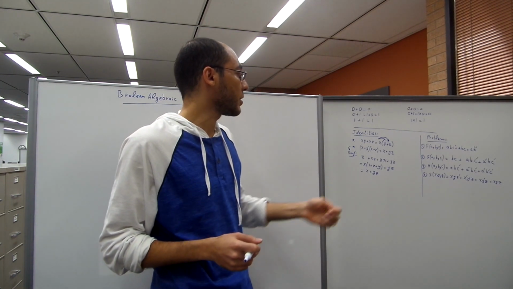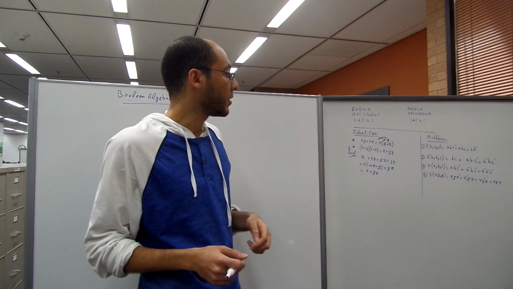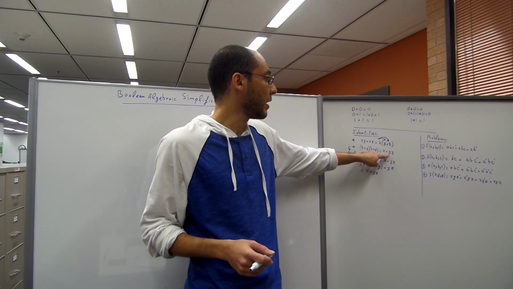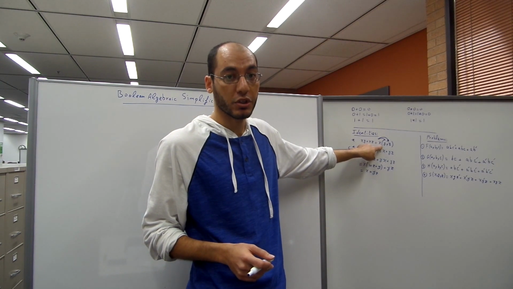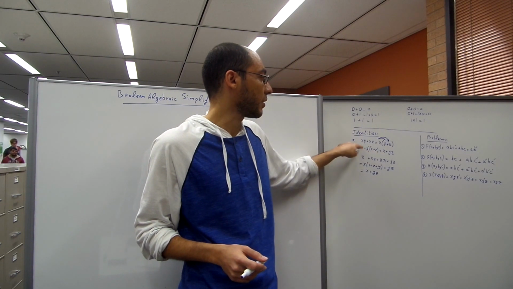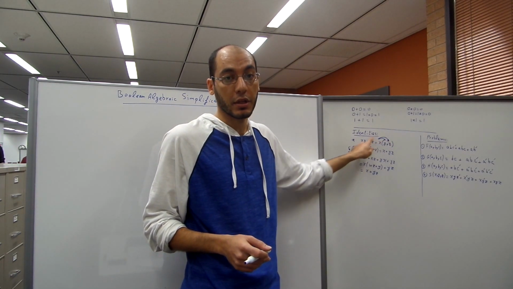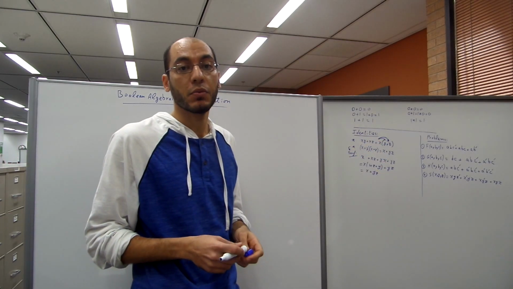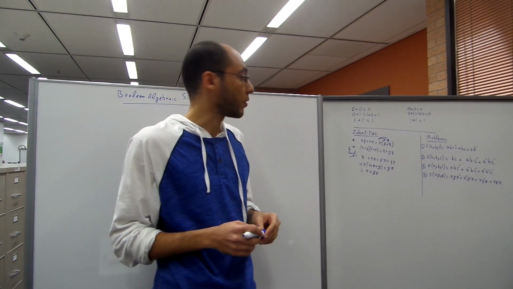You can see that there is some sort of similarity between these two identities, and the way that I memorize it is by swapping the plus sign and the multiplication sign in this equation. If you change the multiplication here to an addition, and you change the addition here to a multiplication, you pretty much get the second identity. Change the addition and the multiplication on both the right-hand side and the left-hand side, and you'll get the second equation. That's an easy way to memorize it, although changing the multiplication and addition is not correct in general.